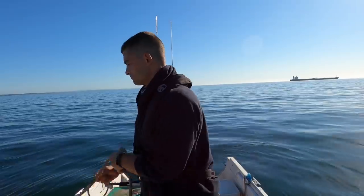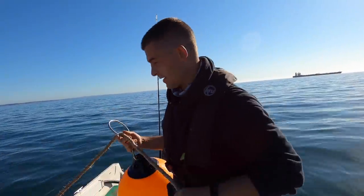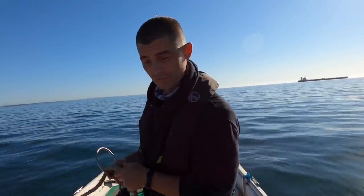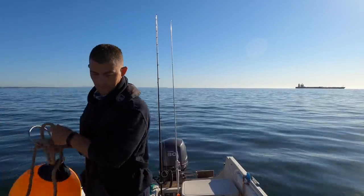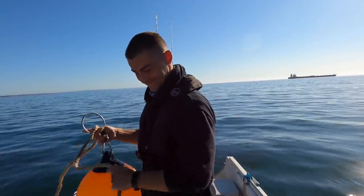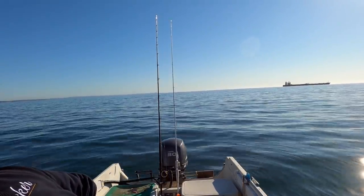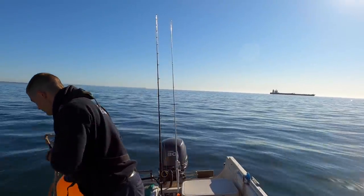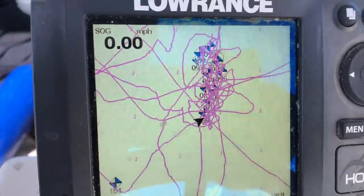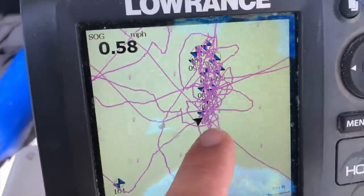Okay, we'll swing around and see if I can't put the anchor down. For those of you who have seen my anchoring videos, I use an Alderney ring technique to haul the anchor. We're anchoring in 227 feet of water, so I'm going to be letting out around 450 to 500 feet of rope. No matter how you coil an anchor rope it will tangle up. Just marking where I dropped that anchor — marking where you dropped it is important when you come to hauling it. You can see where I put the anchor down — the tide's going that way, the wind's going that way, so it's laid me diagonally right at the bottom of the wreck.